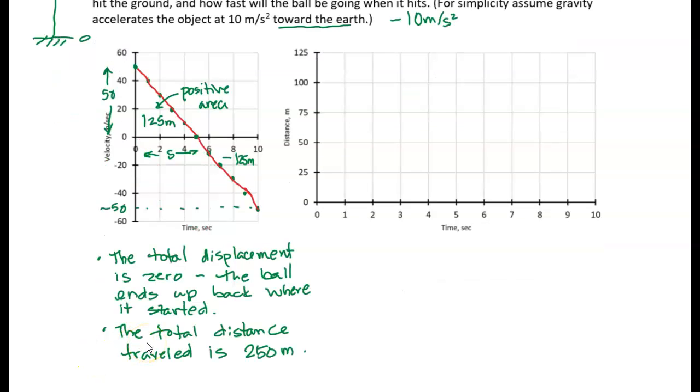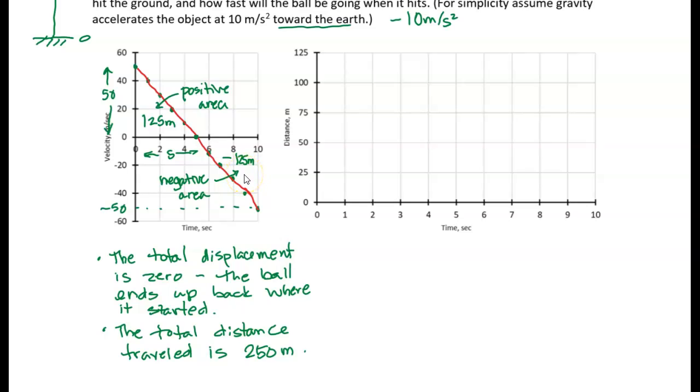Now the other idea is this idea of negative area. You can see that we've got negative area here. We're considering that to be negative area, but all that really is telling you is the direction of motion. We've got a frame of reference and we've called down negative. So this just means that the change in the distance over this time period represented by the negative area is downward.